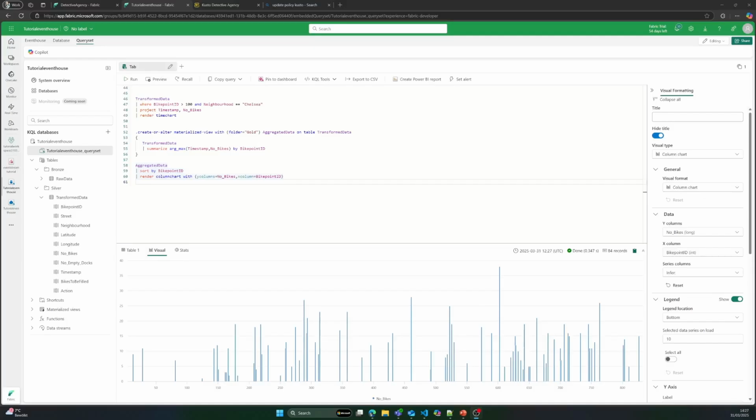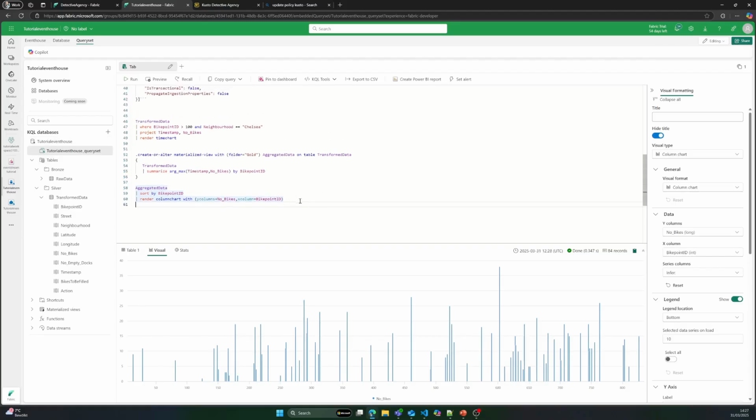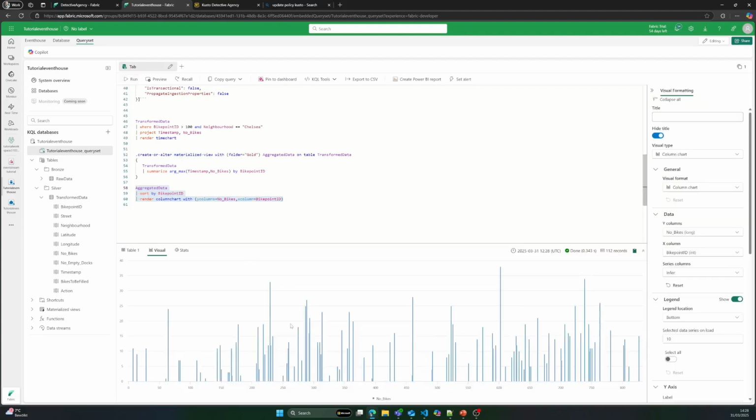So let's come to real-time dashboards. You can go to your workspace and say, I want to create a new item of type real-time dashboard, but you can also directly start from here by saying, okay, I already ran a query here, and I have some nice visuals here, and I want to pin exactly this visual, always updated, to a so-called real-time dashboard.